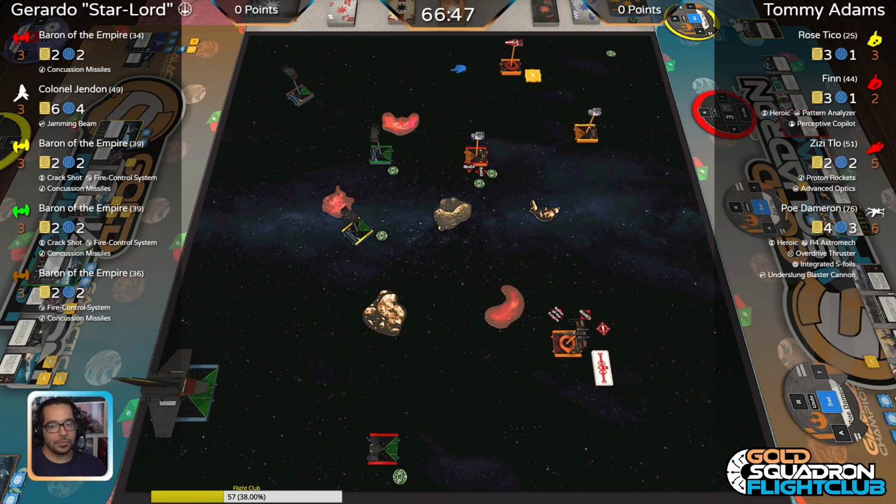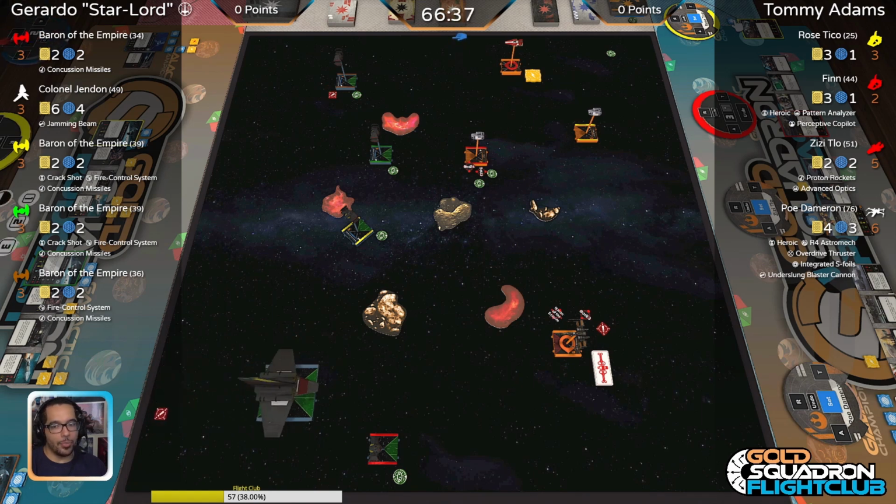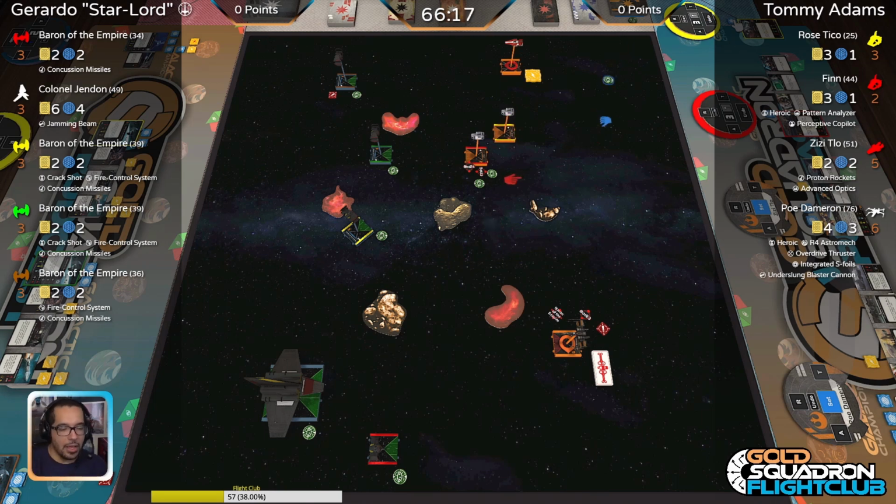Ooh, actually, correction: the Baron of the Empire 3 green does not have a lock on Finn, so will not be shooting. Oh, does not. No, yeah, the lock is on Poe. I wonder if that was intentional, or was that a misplay on the lock swaps. I mean, with Jendon's ability going off early and allowing those locks outside of range 3, you've got to be very intentional on where those targets are. You usually spread it out between the different big threats, which in this list are both Finn and Poe.